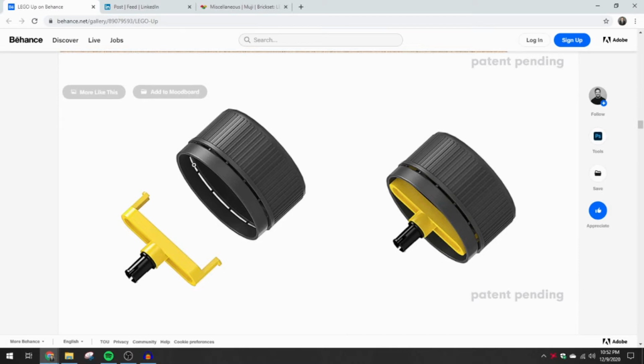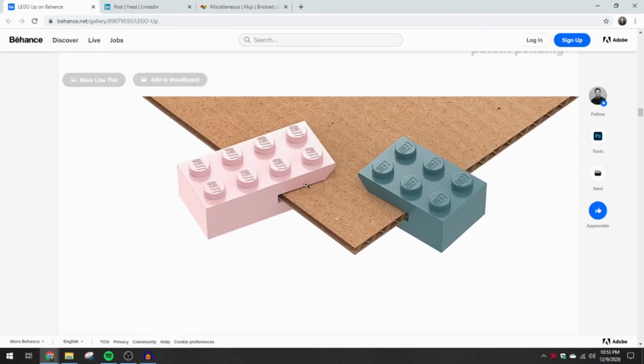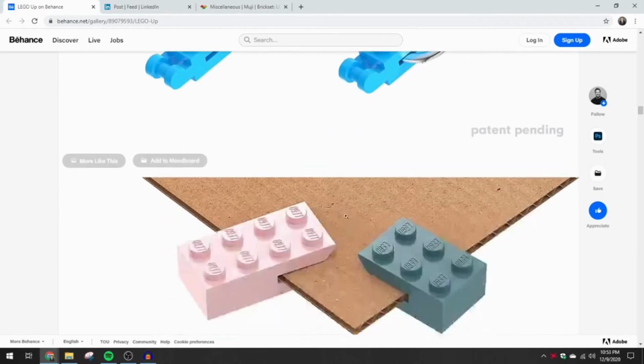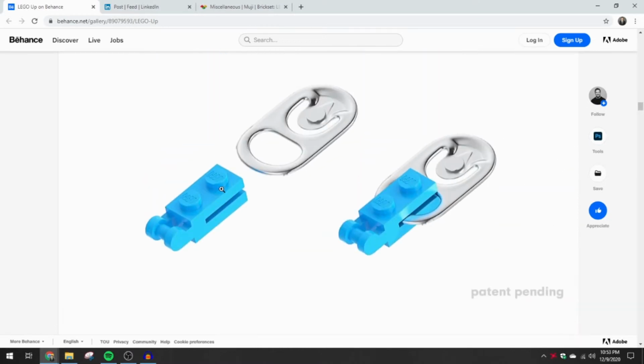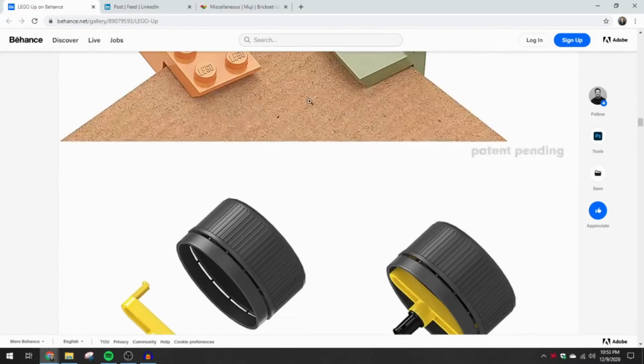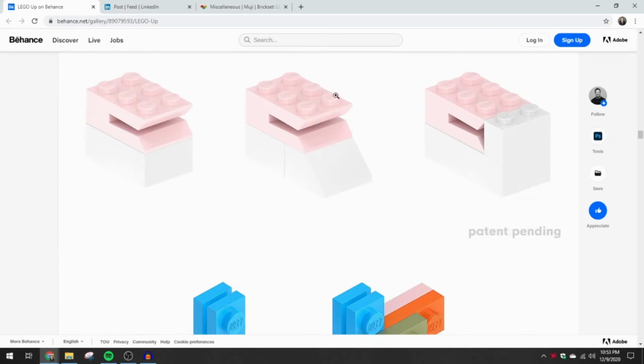So this connection is inside the bottle cap. I think you would be able to thread it because that's a standard thread size. And then the other connection with the friction clip is designed to go over cardboard. And I think there's enough flex in cardboard that you can compress it a little bit, so you could do multiple different thicknesses of cardboard with this, and you could fold paper and get the same effect. And then this one I think is also a slightly different thickness, designed to work with bottle caps. So these are the points of intersection between the LEGO system and the upcycle material. And of course it's all been designed to work within the system, so it still has that 2x3 footprint, although this section would be completely new.